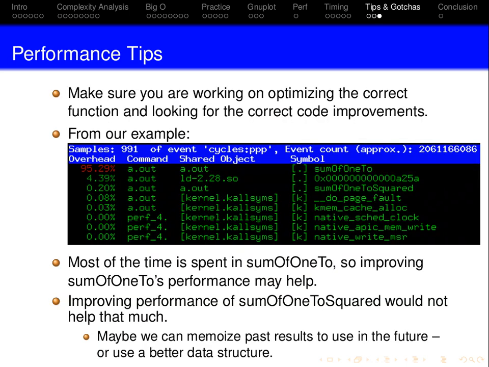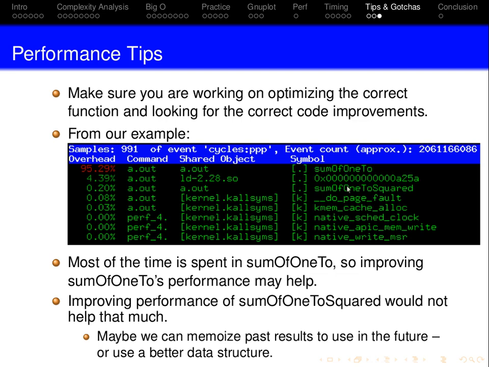Another thing, once we get perf up and running, wow. Perf will profile your code in order to tell you what's taking up the most time. Oh, you can't see that red. That's a nice dark red. When you run your program, you might have a function like sum or super sum.